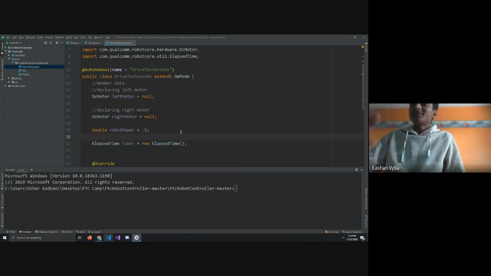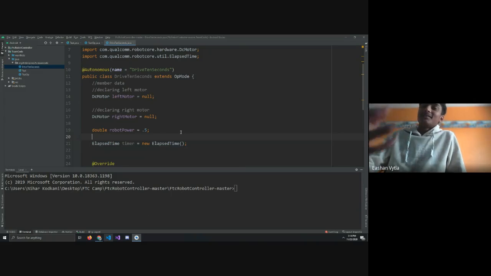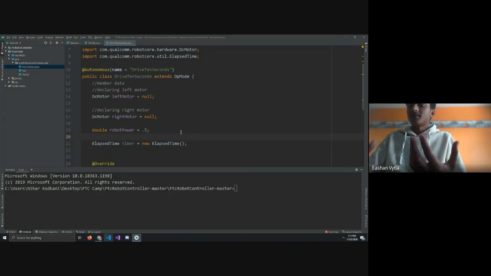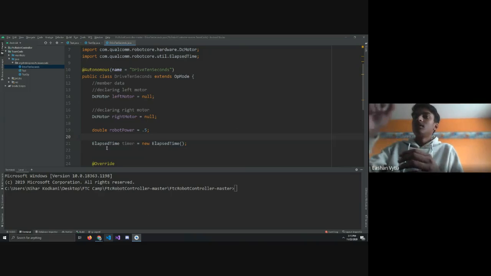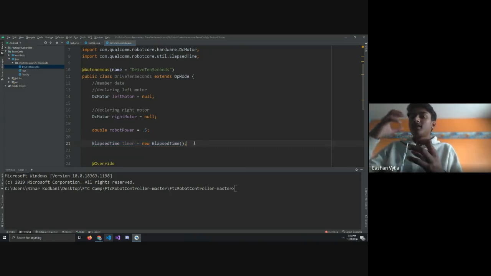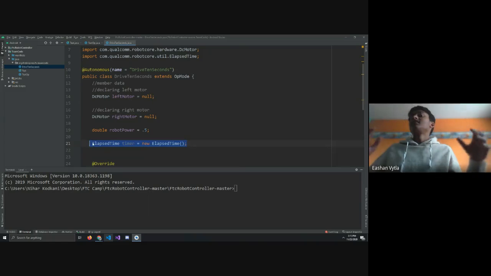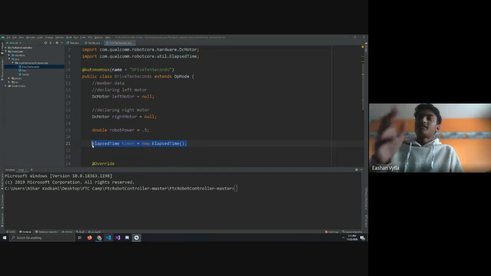Okay. So timer is empty. When you just make it like that, it's empty. But we have to fill it up with something. So I'm assigning a new elapsed time, or in my head, I like to think of it as a stopwatch. I'm assigning a new elapsed time to the variable timer. I'm giving it a brand new elapsed time. This means that all the values are set to 0 and no timer has been started yet. It's a fresh new stopwatch, elapsed time.